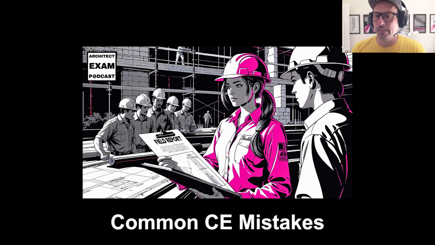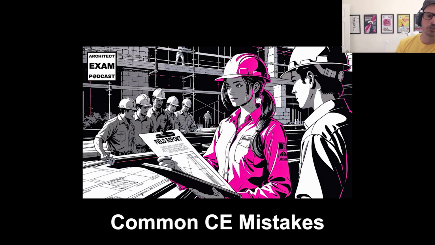The second is related to improperly dealing with safety issues. If you see something on site, you don't have the authority to stop work, but you have a responsibility to report it to the appropriate parties. Understanding this is crucial. The third is failing to understand the limits of your authority during construction. Know what you can and cannot approve, what requires owner's input, and what's outside your purview entirely. The fourth would be overstepping into the contractor's means and methods, which is a frequent mistake. Remember those analogies. Focus on the recipe, not how the chef chooses to stir the pot.